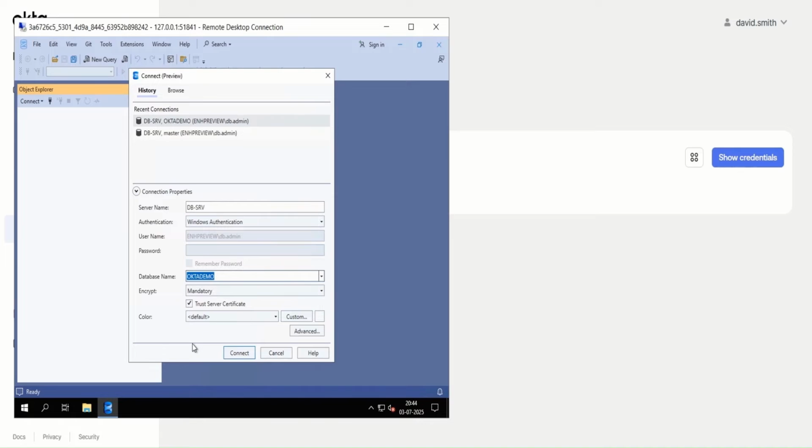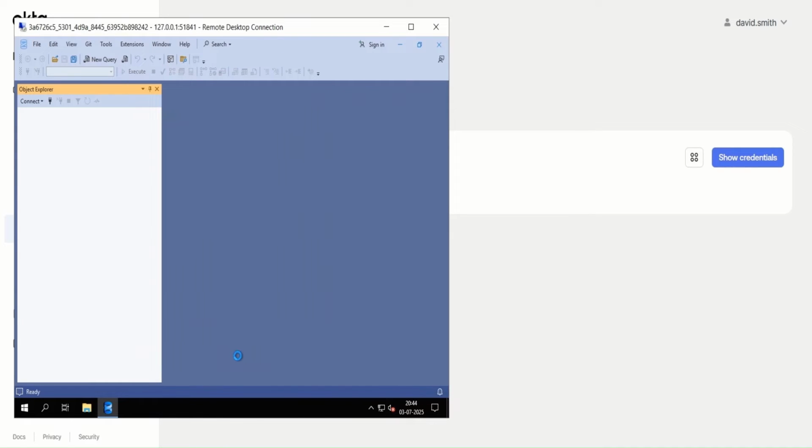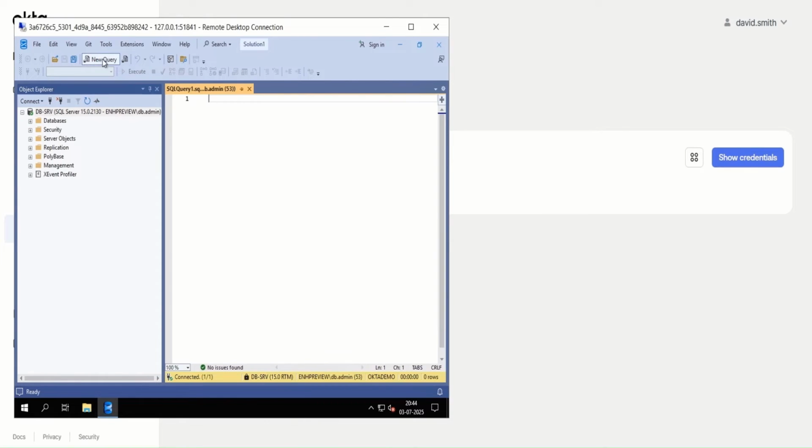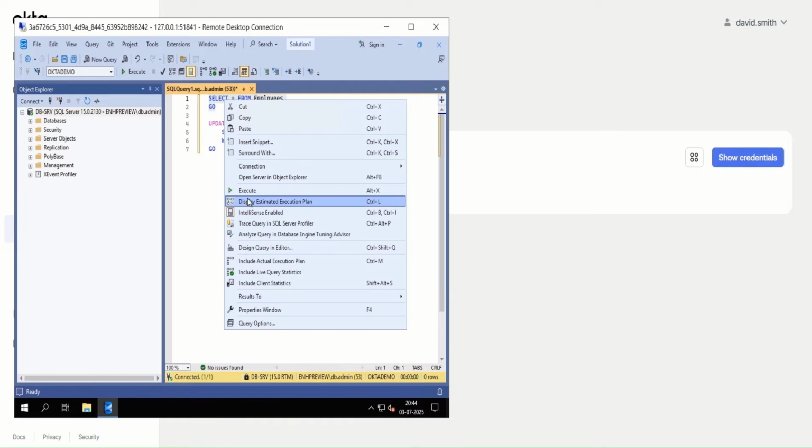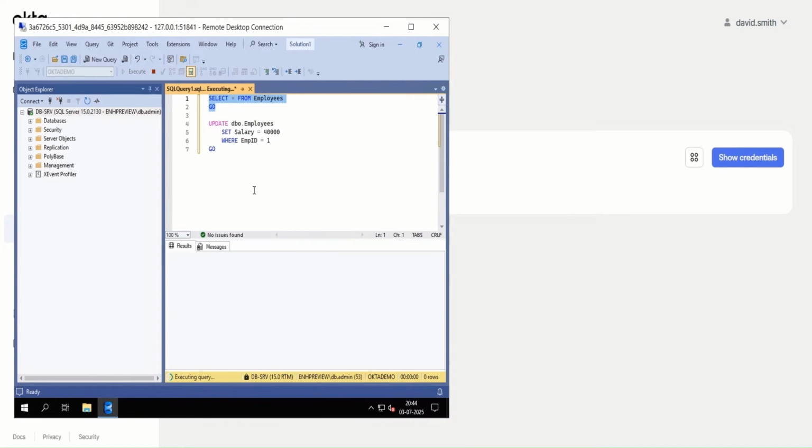As the session is authenticated, the user can connect successfully to the database. Let me execute two SQL queries, a select query to fetch data. Now the select query is successfully executed.